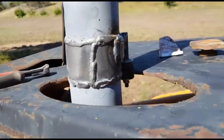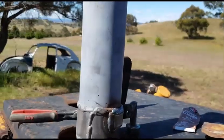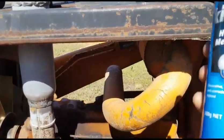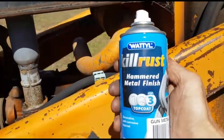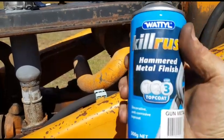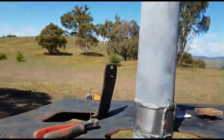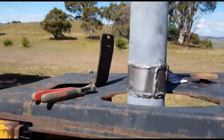There we go. Welded up style. Okay, so I've gone and got some Wattyl Kill Rust hammertone metal finish, anti-corrosion top coat. We're going to skip 1 and 2 and go straight to 3. It's already got some primer on there. We can avoid that. Just don't look at that bit.